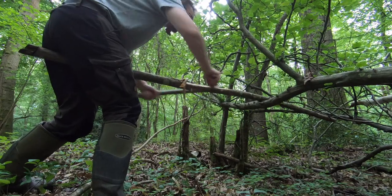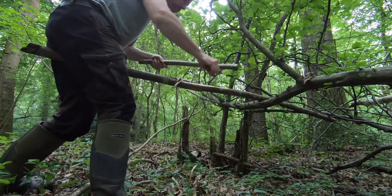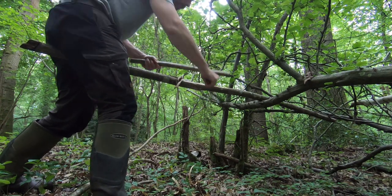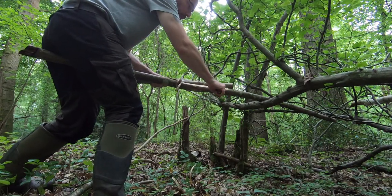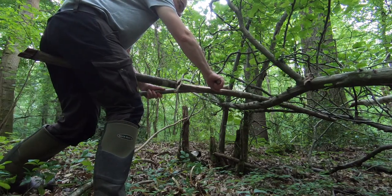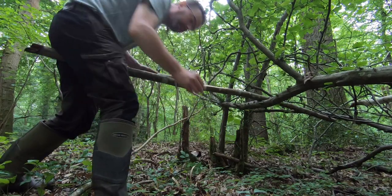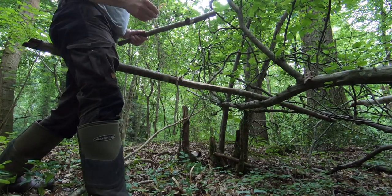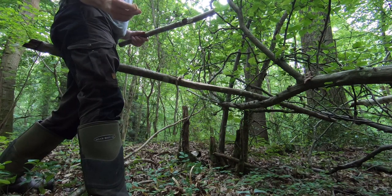Really easy to shape with this as well, because obviously you've got two hands on the knife, and this here helps pull it, so you've got more force. But you can be really gentle. Look, remember the old feather sticks we did in an emergency? You could just find some dead standing wood and just do this instead of doing feather sticks. And just save all these to burn. I mean, these burn quite nicely.